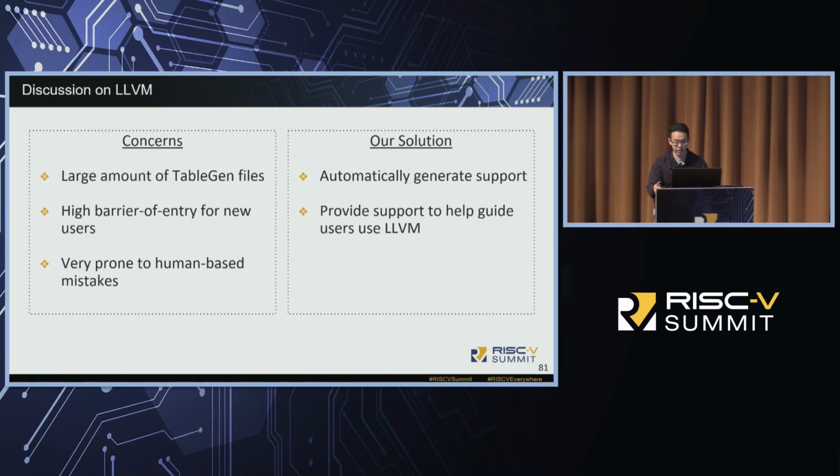For anyone new to LLVM, it can be hard to get a quick grasp on LLVM's backend structure. Furthermore, in LLVM TableGen files, there are many small instruction semantics, such as bit fields, that have to be written for an instruction, which makes it very prone to small mistakes. Thus, with this work, we want to provide not only LLVM TableGen definition support for compilation support, but also hope that it can serve as a guide in helping users more easily use and understand LLVM.